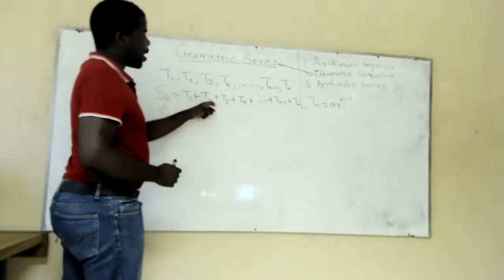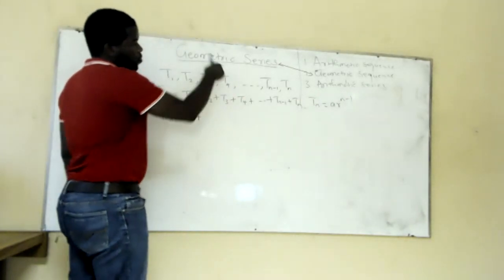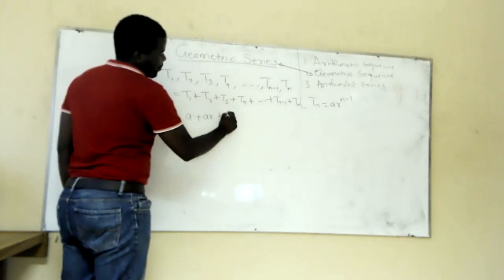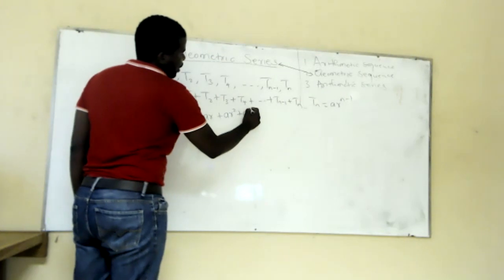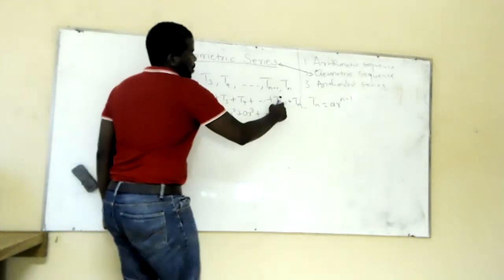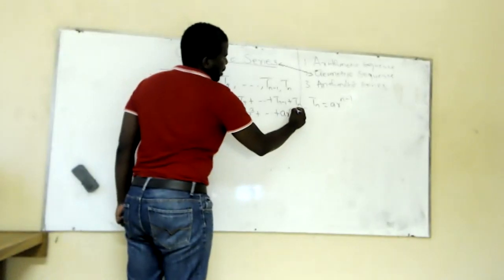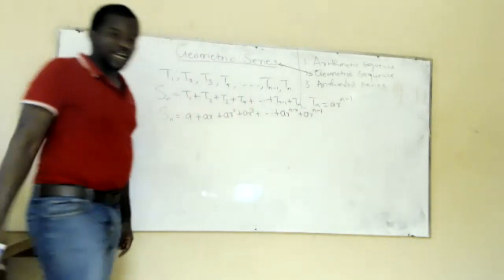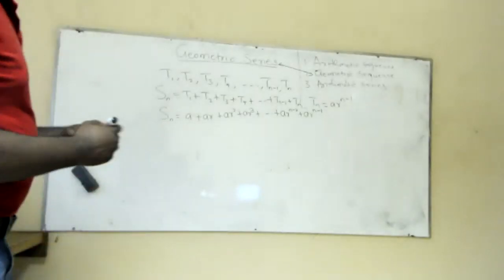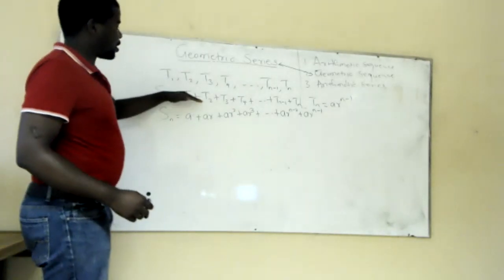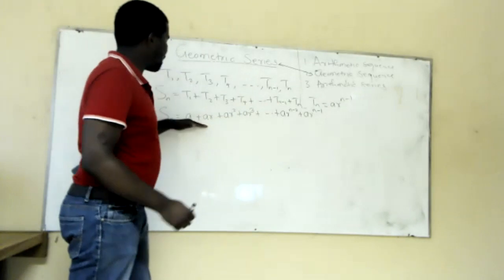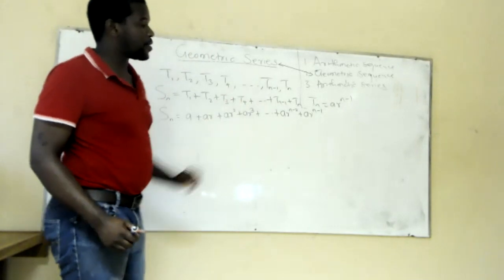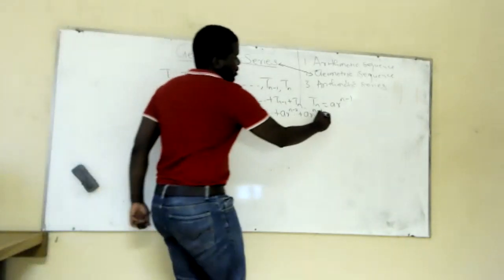And then for the second term, what are we going to replace T2 with if we're dealing with a geometric sequence? It's ar, definitely. And then ar squared plus ar cubed plus dot dot. And then this one we replace by ar to the power of n minus 2. And then the last one is ar to the power of n minus 1. So that is the information we have with regard to these terms. The terms we can replace with what we have down there. But now the expression is in terms of a, r and n. You can name this equation number 1.